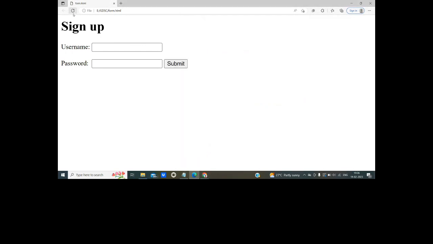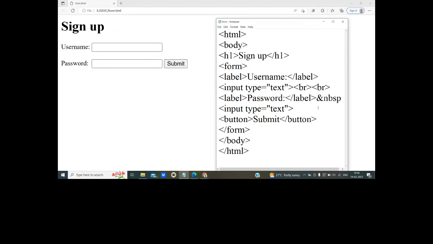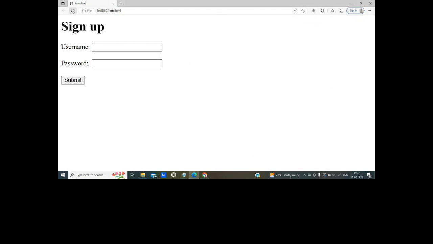Let's see how it looks. See, as we did not use any break tags, it appeared in the same line as the row that contains the password. So let me add a break next to the input field and refresh this.